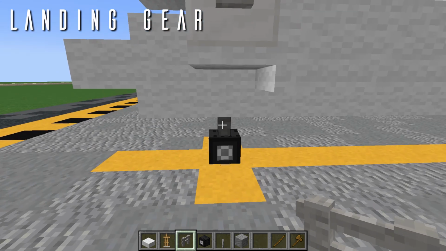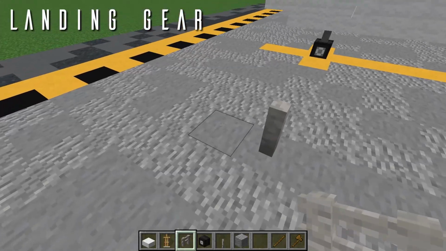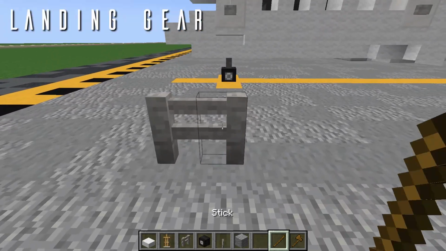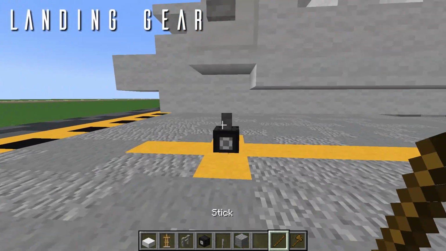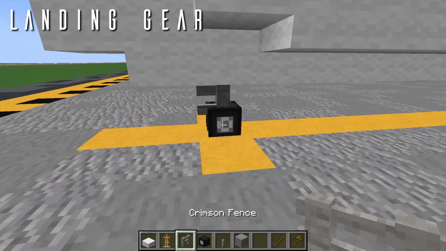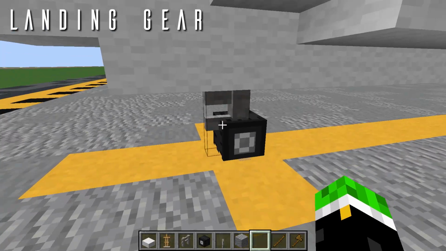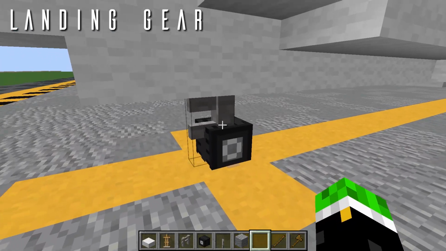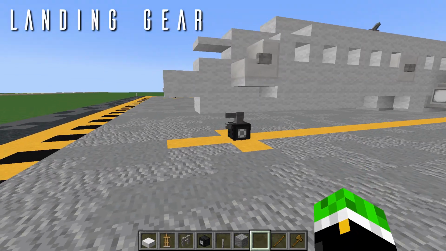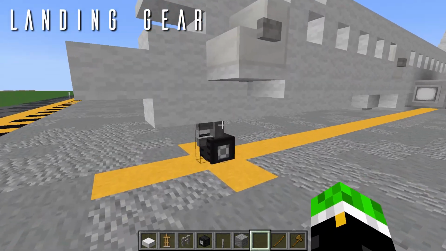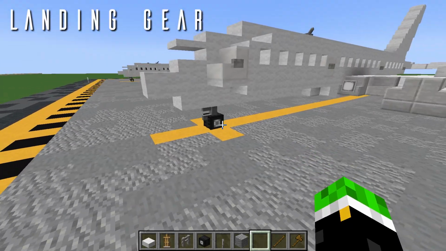But the last thing we can do for this here is place another one, just anywhere out to the side, then one going forwards from it, like so. Then grab the replace tool, select the rearmost one, right there, and then paste that over that crimson fence right there. That'll give that forward connection right there, and that'll give both the torque link on the front of the landing gear strut right there, as well as a little bit of the drag brace connecting into the gear well there. Again, if you don't have access to WorldEdit, you can leave that out and just have it as a regular fence pushed in from the top, but this is much nicer here. But with that, that's everything for the nose gear there.